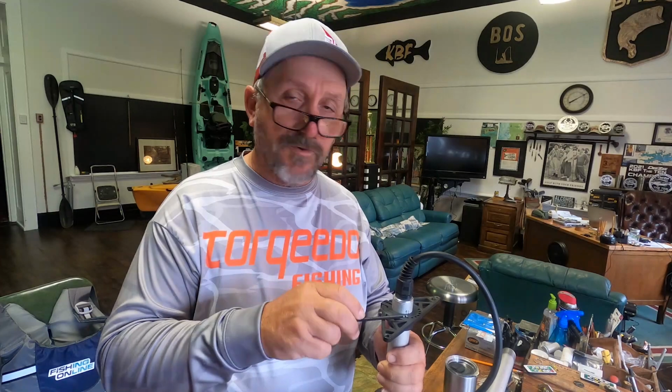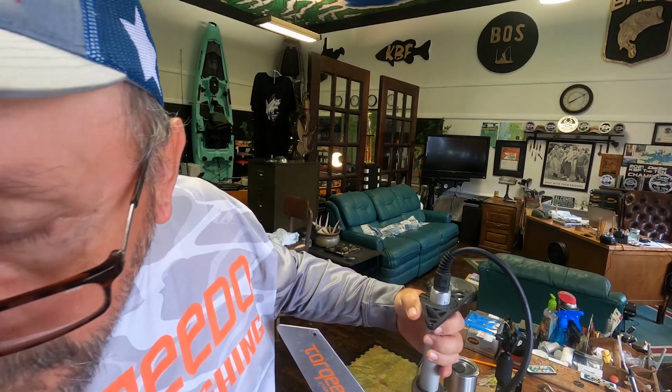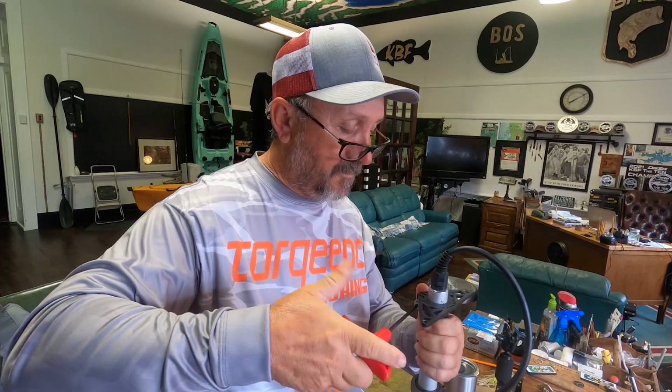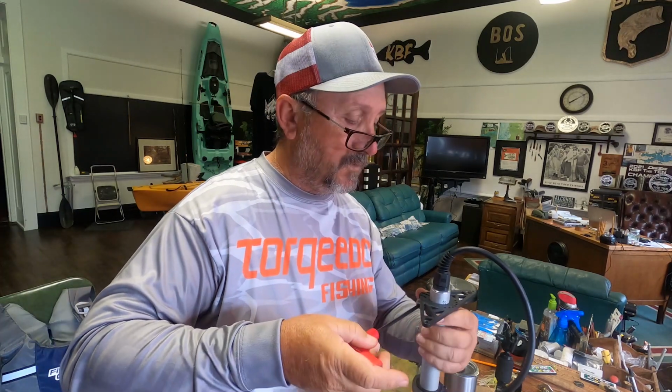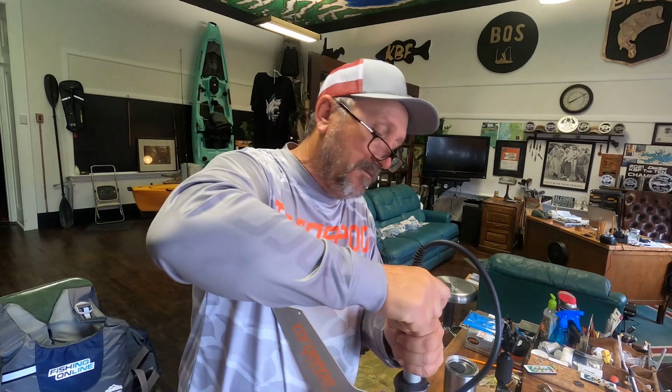Okay, so the first thing you want to do is take your steering triangle off the top of the motor shaft, the motor pylon. And you do that with a 5mm Allen wrench. Just go right in there and you just twist it off. Now once you take this off, you just slide it off the top, slide it off your power cord, and your mounting pylon, the boom, will slide right off the shaft, and you take it off in the same way. And what you want is, you just want the shaft and the motor so that you can fit your rock guard on. So we'll get that done now.